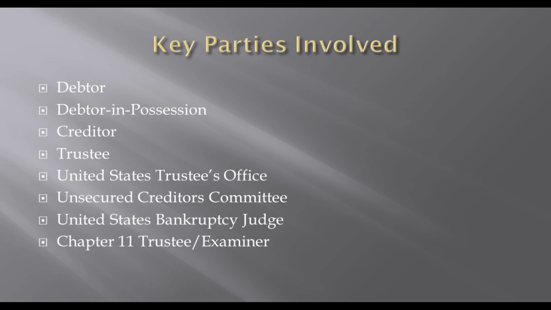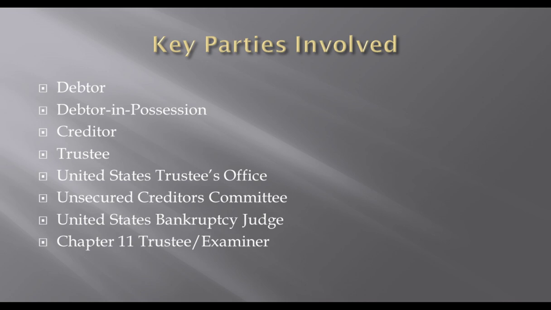You also have the United States Trustee's Office. They're essentially the bankruptcy watchdog. Their goal is to make sure that all the parties involved in the bankruptcy process are doing what they're supposed to do. You'll typically see them involved a lot more in Chapter 11 type cases. Their goal is to make sure that all the parties and stakeholders are complying with the strictures of the bankruptcy code. And if not, on behalf of the government, they make objections and try to guarantee compliance. And then you also have the bankruptcy judge who's involved in the case.